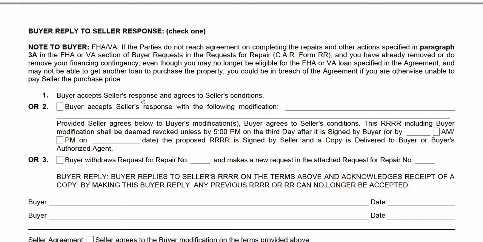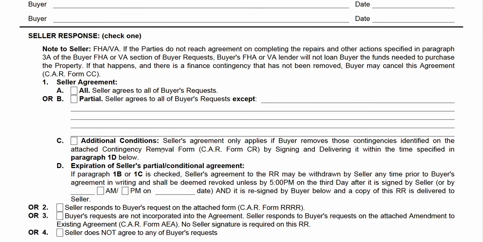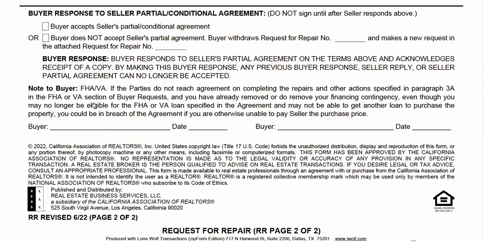Now, we come down again because just like the partial credit on the request for repairs or the partial repair, remember how one of the options was the seller agree to do some of the buyer's requests, and then the buyer had to sign a second time to approve that partial request?